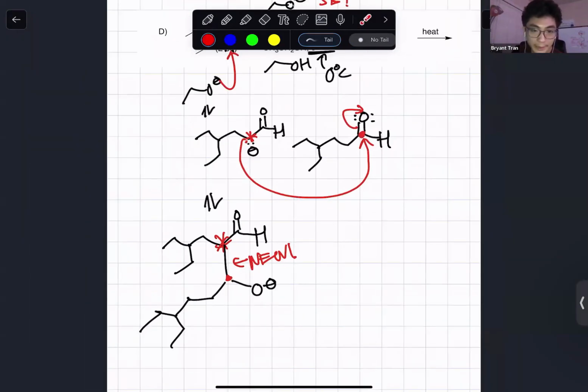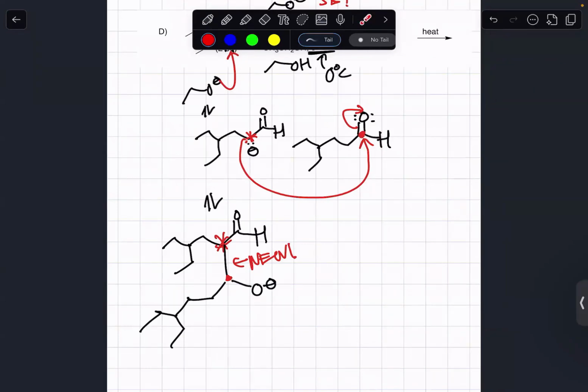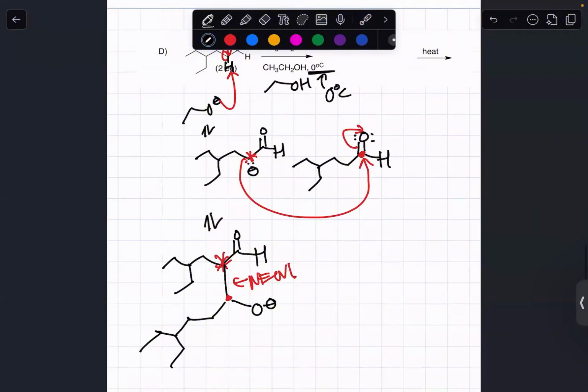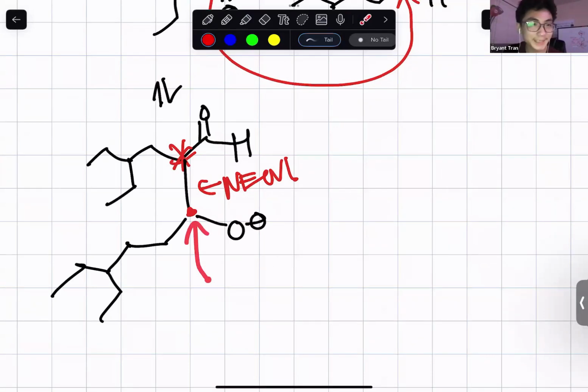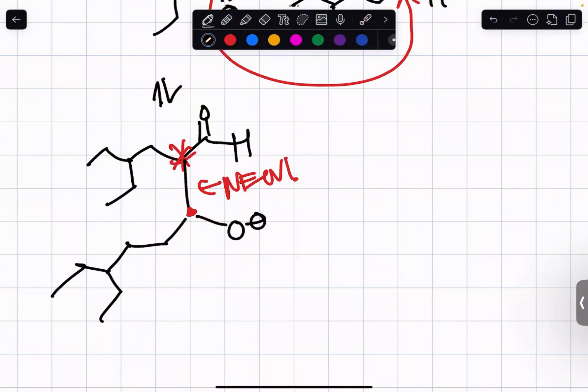Right? Now, what do you think is gonna be the next step here? Would the negative charge on oxygen do resonance? Resonance? So what hybridization is this carbon? SP, sp2, or sp3? sp3. Yes, because of that invisible hydrogen right there. It has 4 bonding groups, 1, 2, 3, and it can't do resonance with anything else. So we can't do resonance there. We can't make a double bond right here.